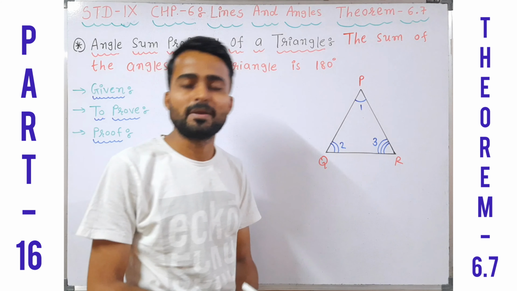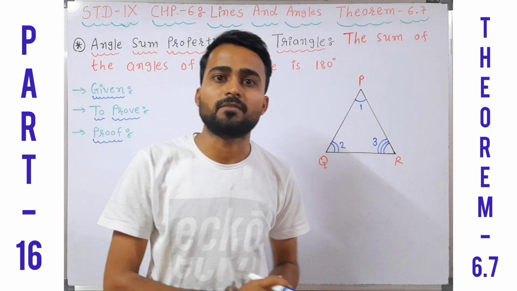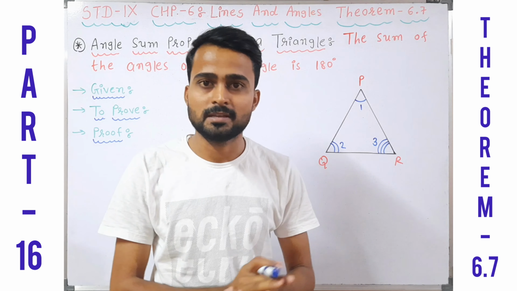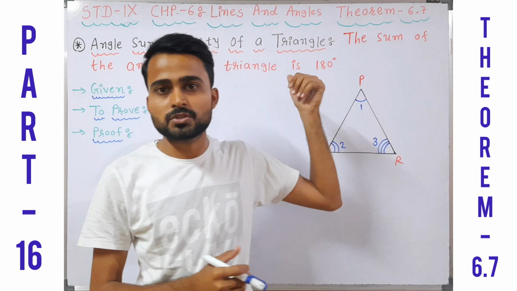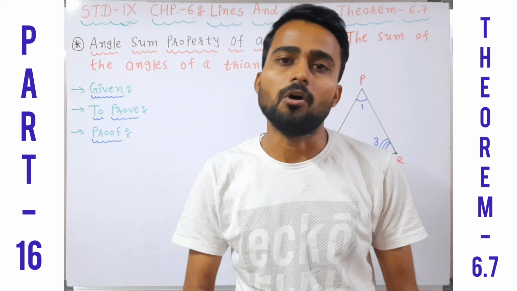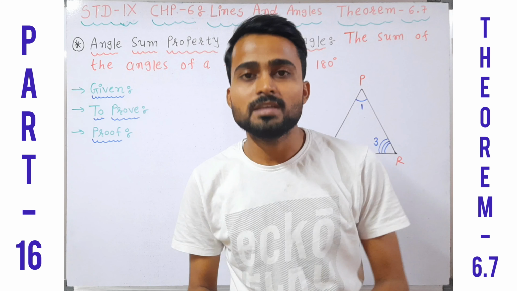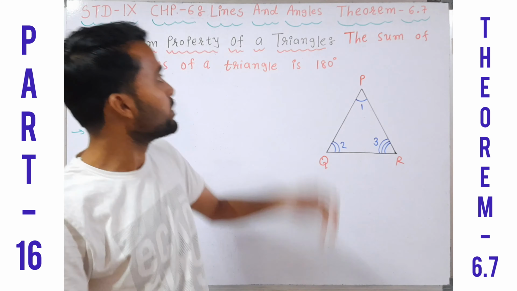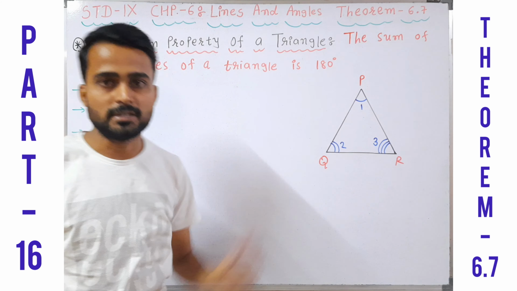of triangle. My dear students, you have used this angle sum property of triangle in your previous classes, like in class 6th, 7th and 8th, to find out the missing angle of any triangle, right? So now in 9th standard, in today's video lecture, we are going to prove that the sum of the angles of a triangle is 180 degree, right?